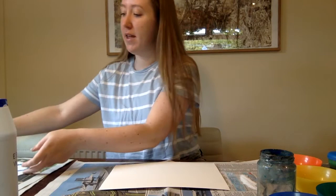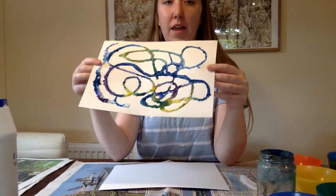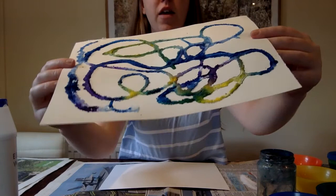Hi everyone, my name's Kate and I'm going to be showing you how to make some salt raised paintings. It's really nice because the salt gives it sort of a crystal-like, really 3D effect. And it's quite fun to do, so I thought I would show you how to do it.